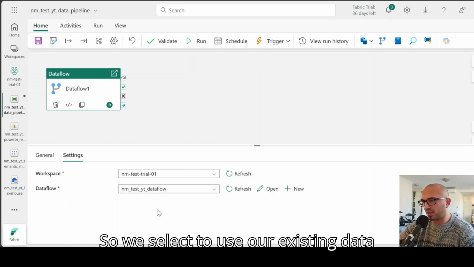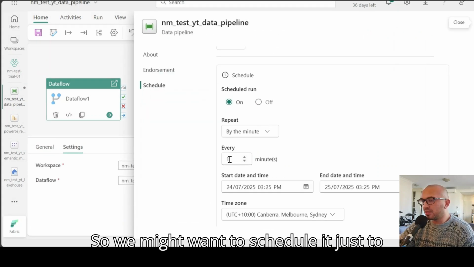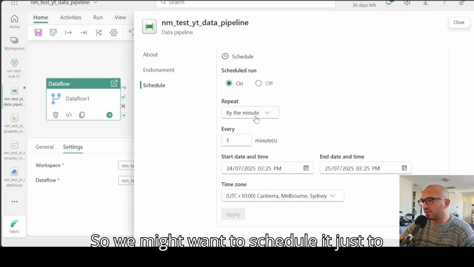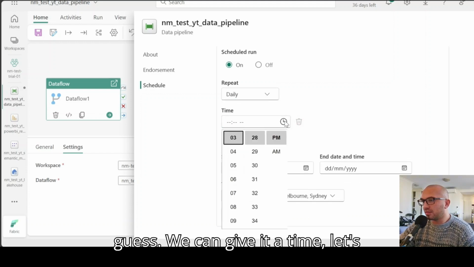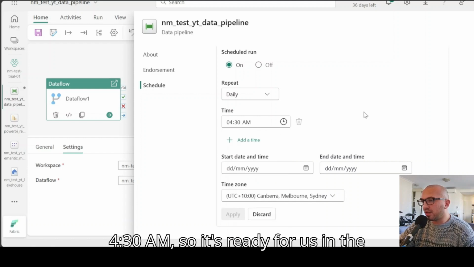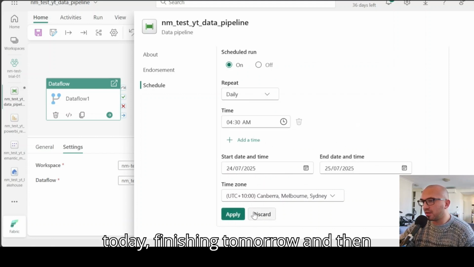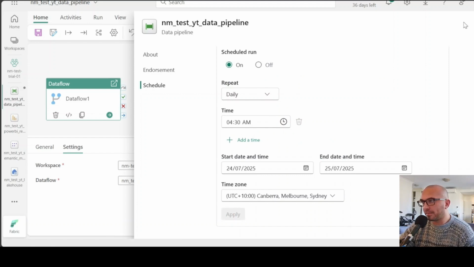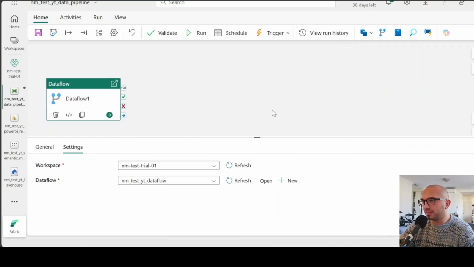So we select to use our existing data flow, and we can set it to run on a schedule. We might want to schedule it to run every day, and we can give it a time. Let's say we get it to run at 4:30 a.m. so it's ready for us in the morning, and we just start it from today, finishing tomorrow, and then hit apply.